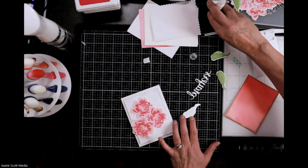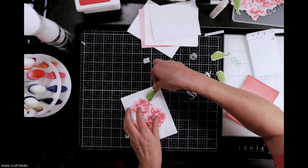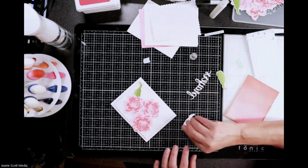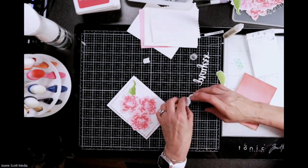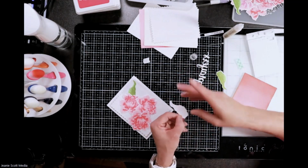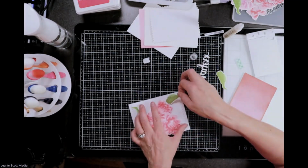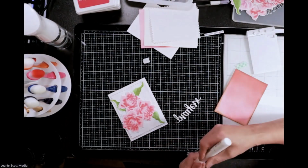So now I did add some foam tape to the peonies for added dimension. And I am adding glue, it's just Gina K Connect glue, to the flowers because I want the peony to be the main focal point. But I do want the leaves, the fancy leaves, to add that elegance to the card itself. I added a little bit too much glue here, so I'm sopping it up with my finger so it doesn't leak out the sides of the fancy leaves.